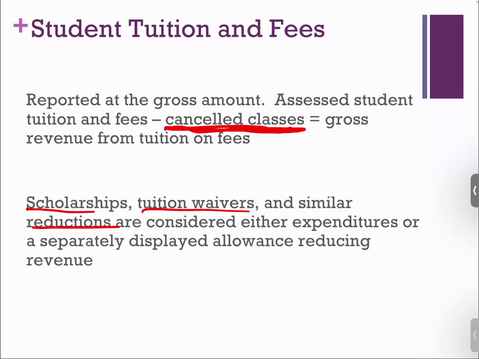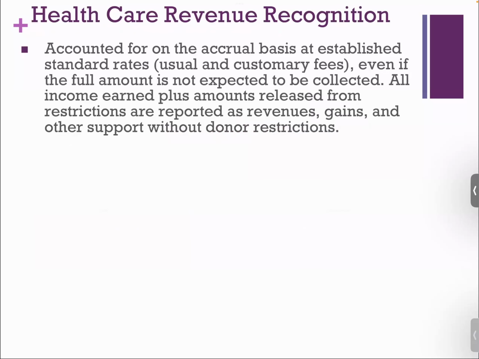All right, so that's pretty much it on universities. Really, that's universities, or it could be K through 12, private schools or whatever. Anyways, educational institutions. Okay, healthcare revenue. This is probably a bigger area because there are just additional things, but you'll see they're still testing the fundamentals. They're just testing those fundamentals through questions about healthcare.